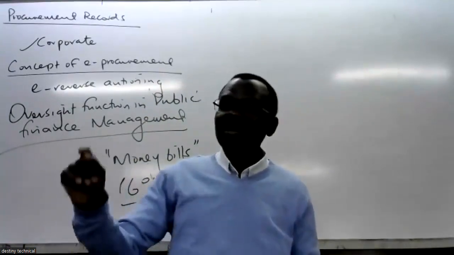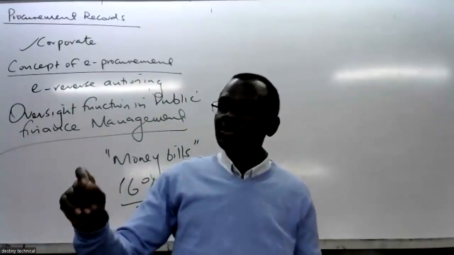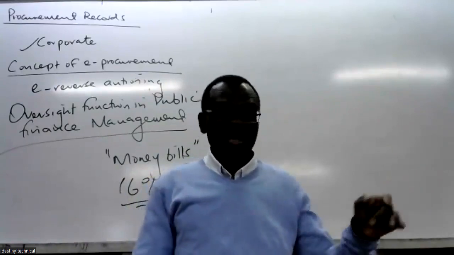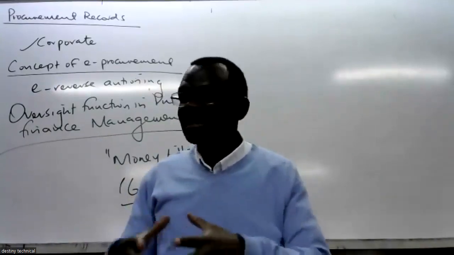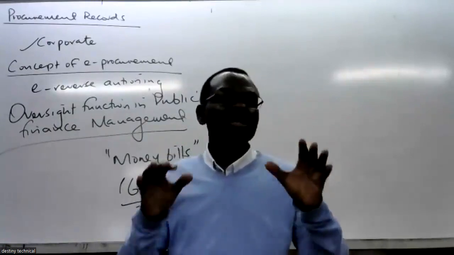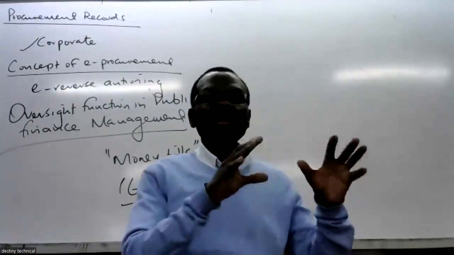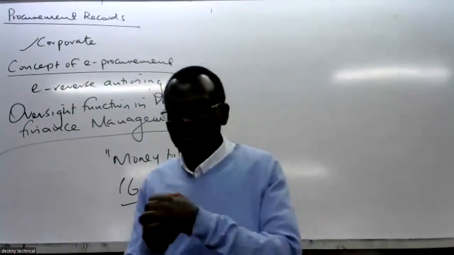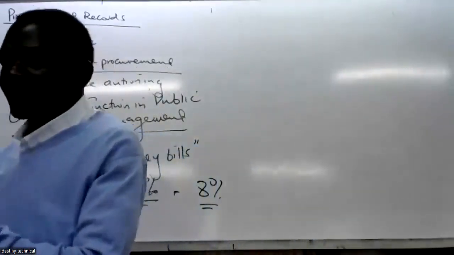Division of revenue bill and county allocation of revenue bill must also be examined by the Senate because, as you might be aware, the Senate has a direct responsibility to the counties. So anything related to the counties, that is where the main responsibility is. So they must examine the division of revenue bill and the county allocation of revenue bill.